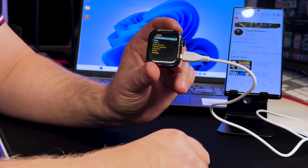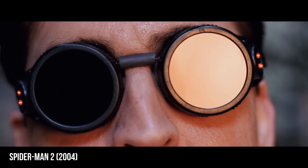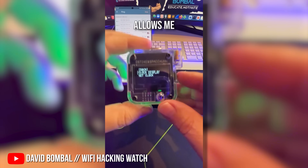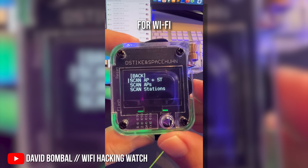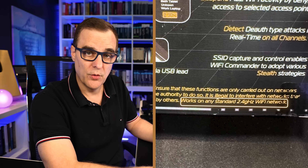You could use it like this, but obviously it makes more sense to wear it as a watch. Or you could hold it in the palm of your hand — the power of the sun in the palm of my hand — and attack networks. It's a very small device that could be hidden in your hand. This is basically a better version of the previous watch I've demonstrated: a lot smaller, looks more like a standard sports watch. Remember the caveat: it only supports 2.4 GHz.